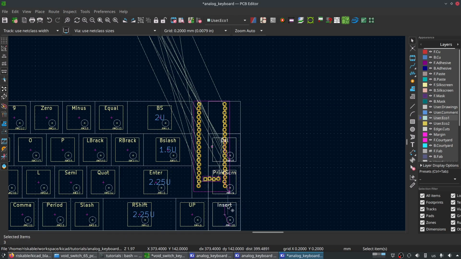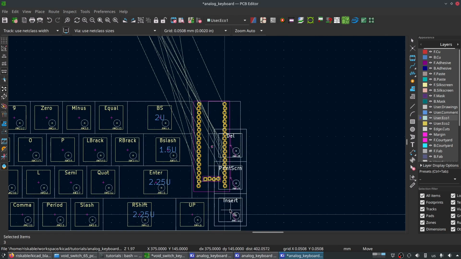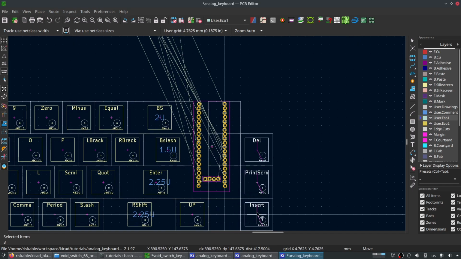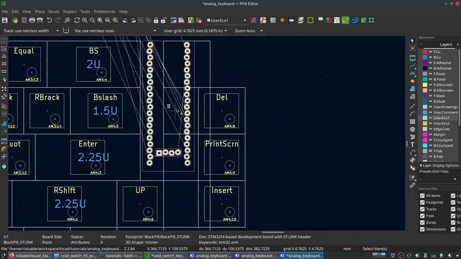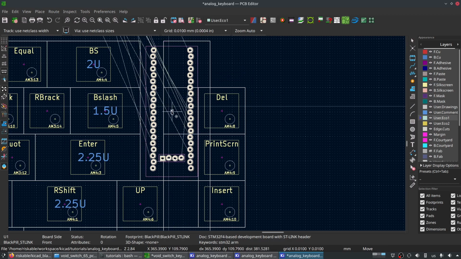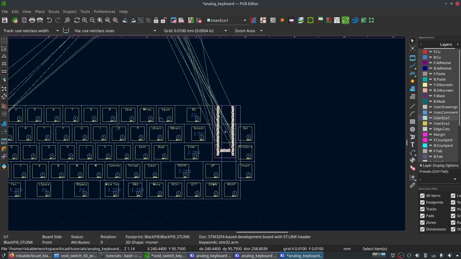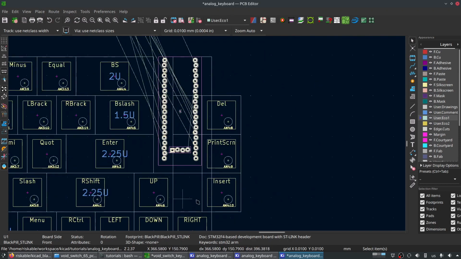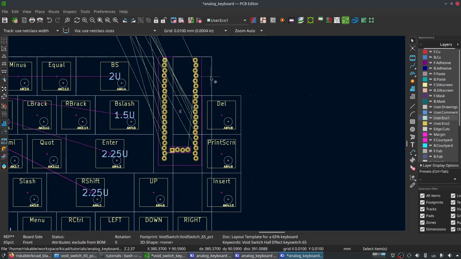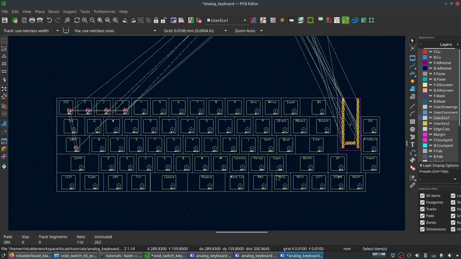a little bit out. Actually, let's do our user grid. Oh, wrong way. And then let's just move these out just a smidge. Actually, we can move them in a little bit. See, now we've got room for our black pill to be there. And now we can make our board nice and tight and concise. We've even still got room down here for something like a buzzer. And now that I've laid this out, I can get rid of this larger footprint. We don't need that anymore because it's all laid out. Delete. See that?